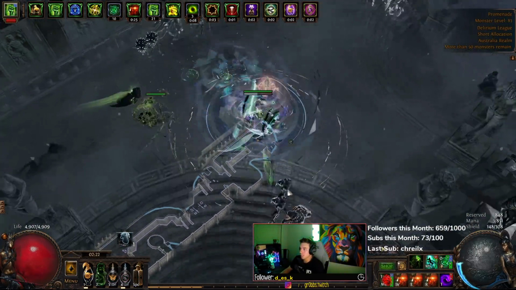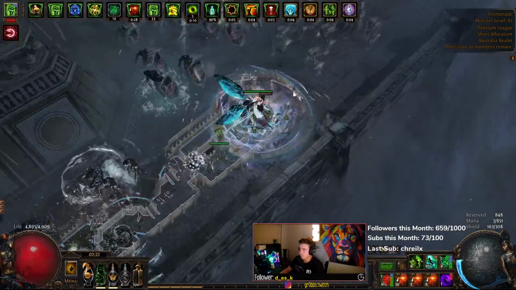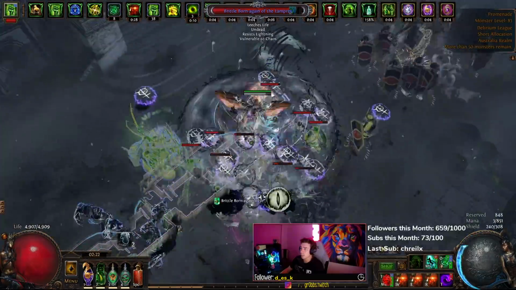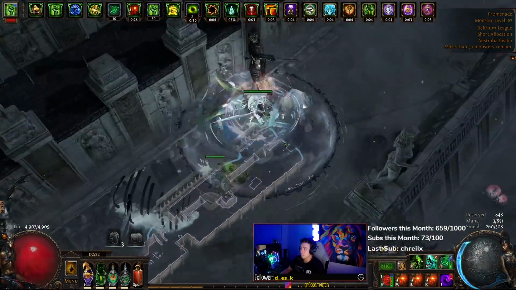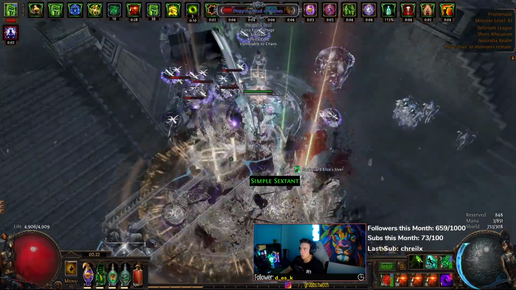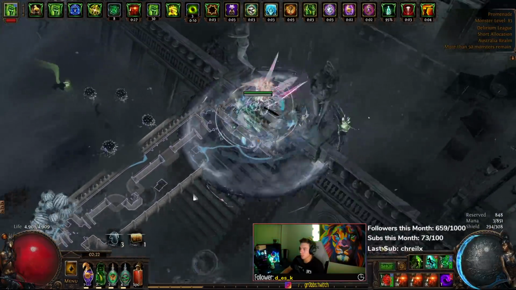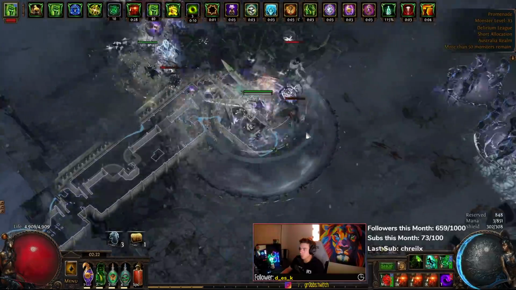So obviously the playstyle's the same, whirling blades everywhere. Keep your BB up, keep your flasks up. We kill stuff fast enough that the flasks are pretty much always up. Like I said, normally I'd go a bit slower and full clear the map, but I just want to show you guys how much damage we're doing now. You pretty much touch a pack and they're dead.